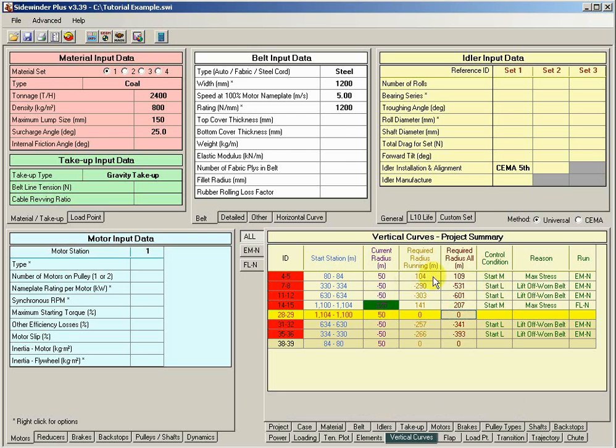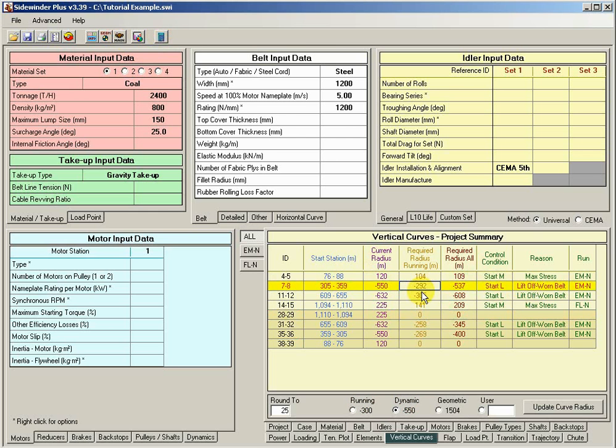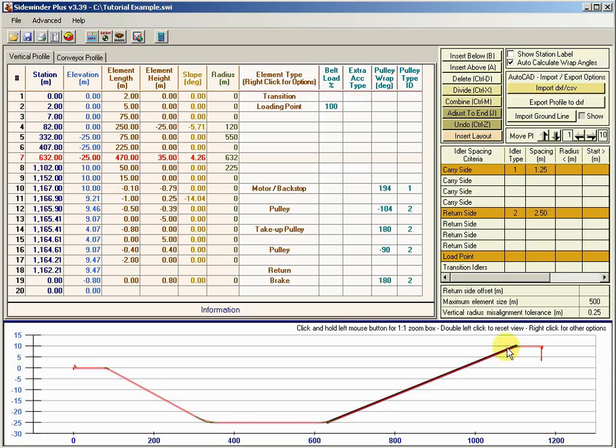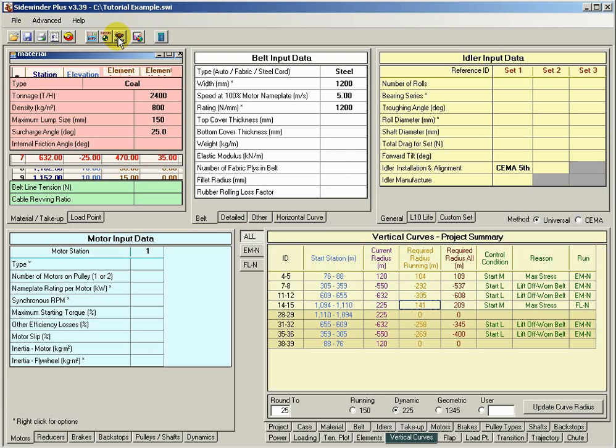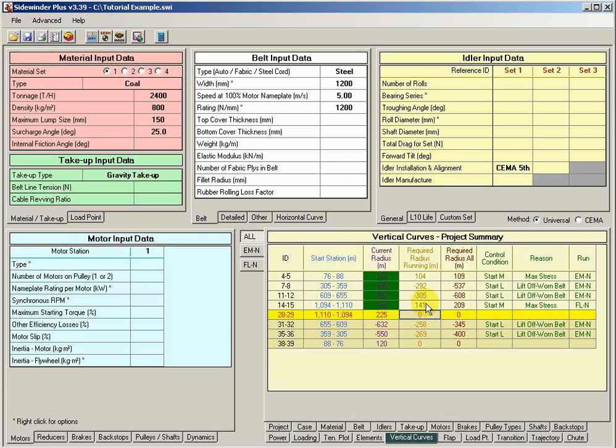Hit that. Now you have to remember, after we've adjusted these radii, when I rerun my calculations, those radii might change just slightly because we've physically changed the geometry of the conveyor. Since we've changed the geometry, our tensions therefore might change a little bit, and sometimes it might take a couple iterations to sort of narrow in on those final requirements. So I might go back up here and, okay, let's just step through this again.